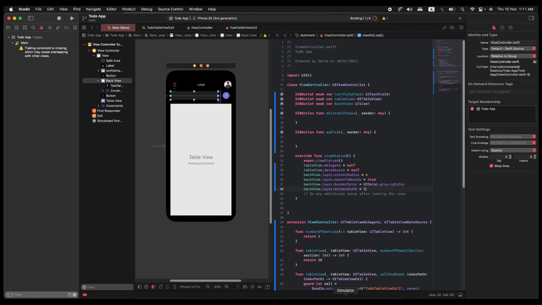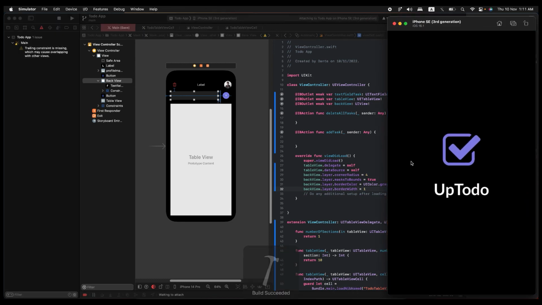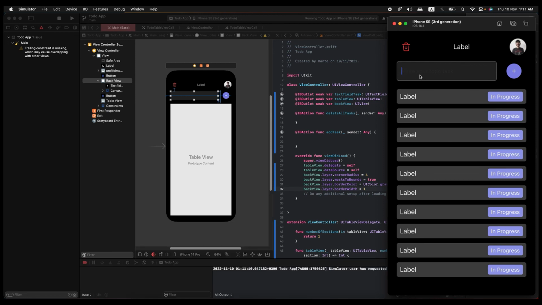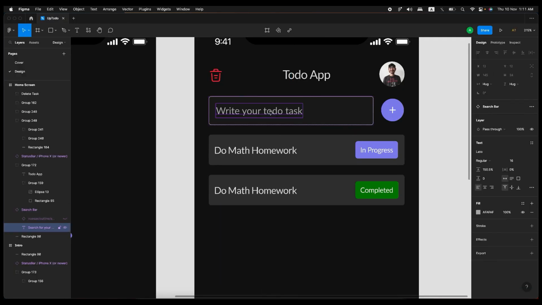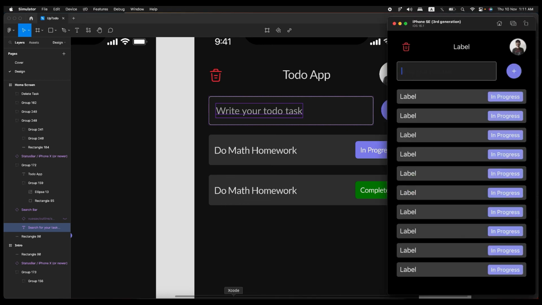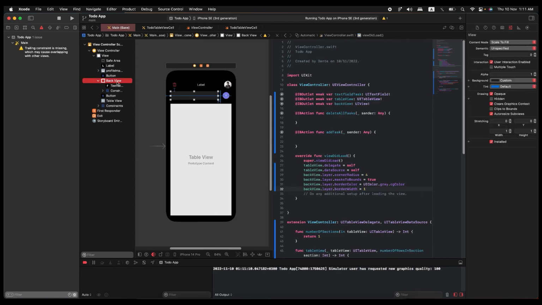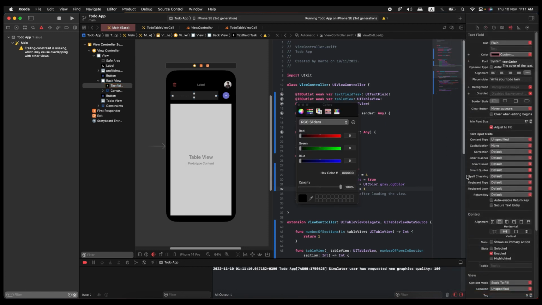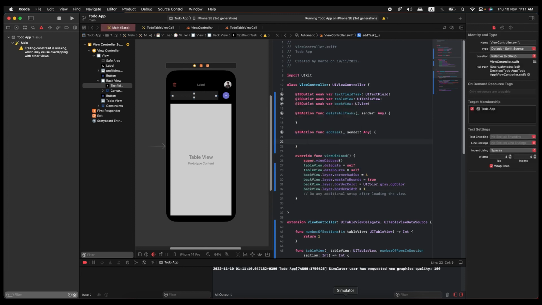Let's run it, and here we go. We should see some border here. That's wonderful. Because this is a placeholder, once you write something here, it should be filled, so we want the color of that to be changed also. We take the code, go back here, change the back view to the text field, and change the color to make it more readable. Fine, that's cool. Now let's see how everything looks.